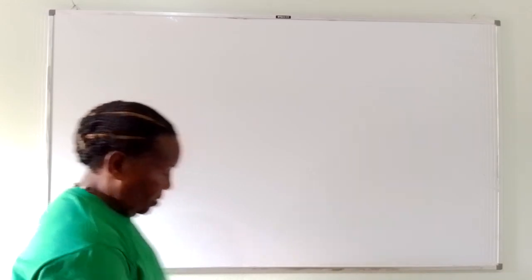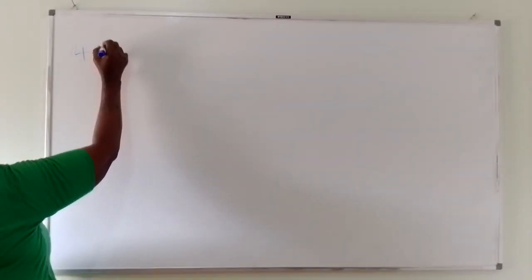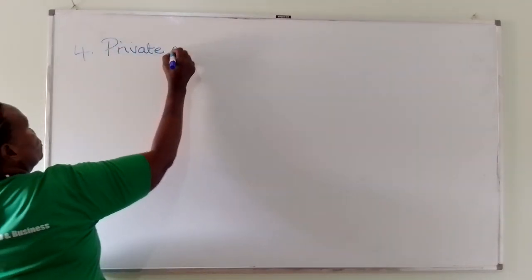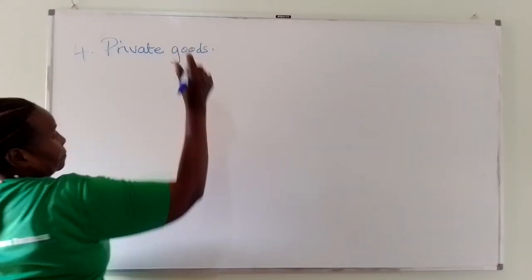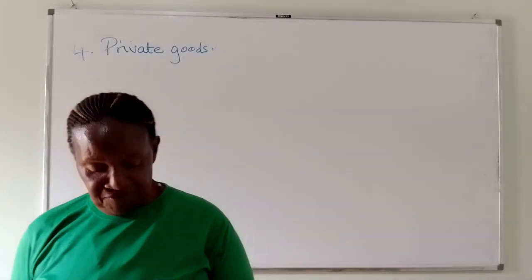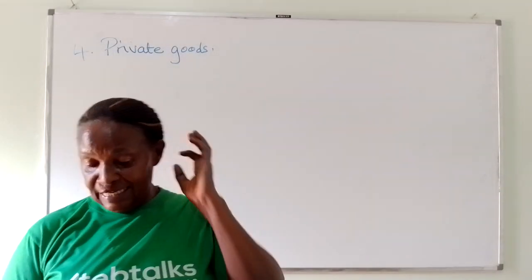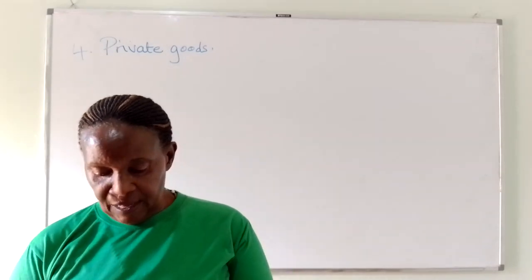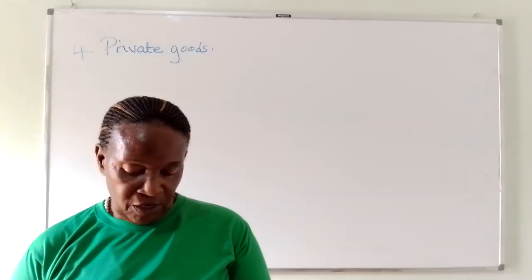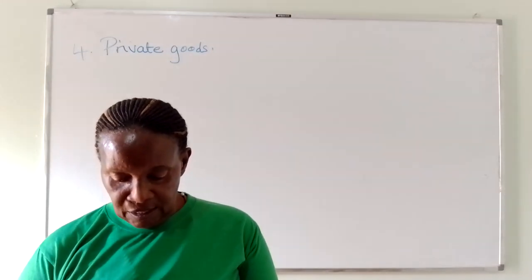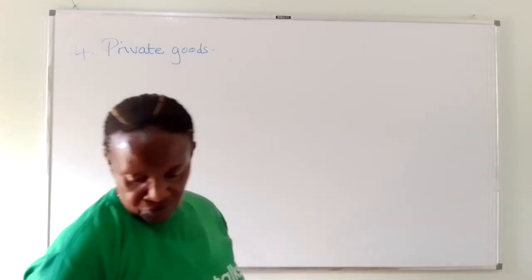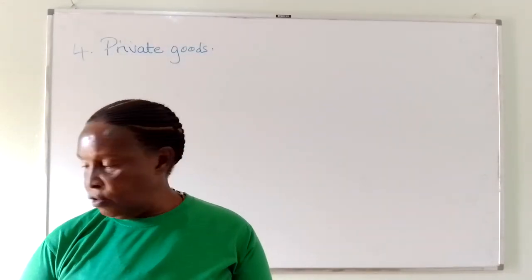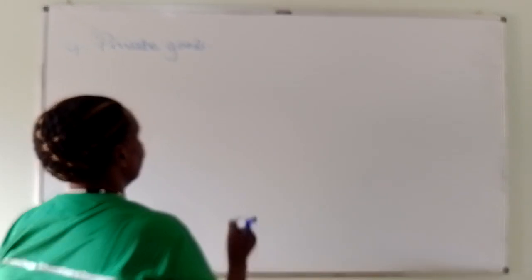Then number 4, we have the private goods. Private goods, as the term stands, they are private, meaning that access to others is denied and they give satisfaction to the individual owner. If an individual wants to use it, you need to get permission from the private owner and you are going to be excluded or you have to pay for it. So these are goods that provide satisfaction to an individual who pays for it, and consumption by the owner excludes others from using it.